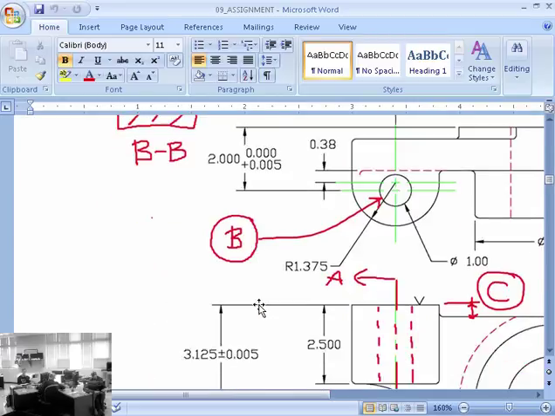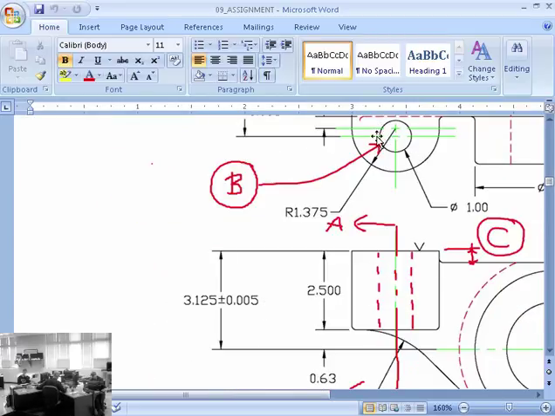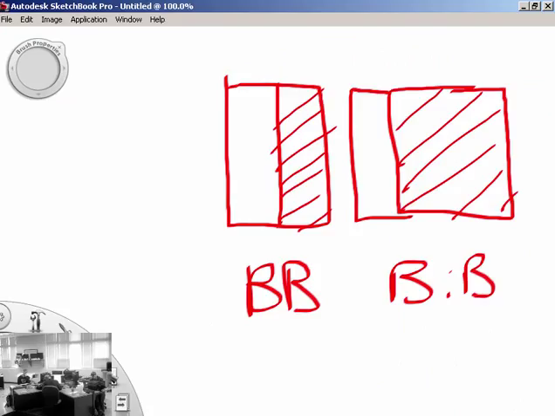We zoom in closely. We see that, for sure, this hole, which lines up with these hidden lines right here, starts here at this surface, goes all the way through to this surface, and continues all the way through. So it absolutely goes all through. Now, what if I had drawn it this way, though?